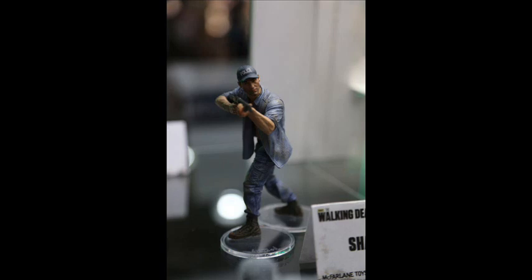One of those. But, you know, I think of Shane, save the last one, wearing the black shirt and the khakis with either the shaved head after he kills Otis or a little bit longer hair. So for me personally, this figure will be a skip because I do have the other one, and I don't feel like this one's that much of an upgrade just because they changed the head.